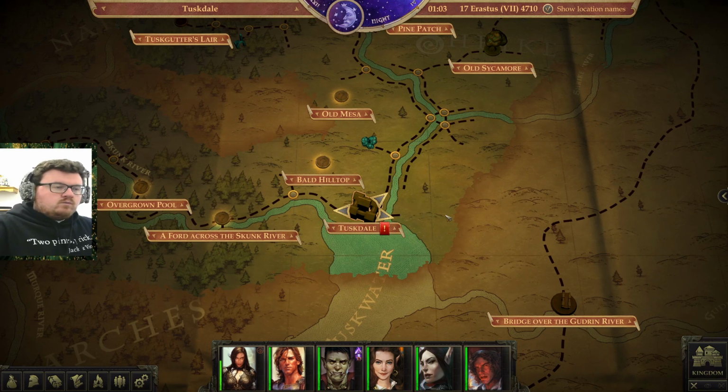Right, okay, we are on the world map because we are heading to the old Sycamore to get some of those moon radishes for Welcome. That's what we're going to be doing today. So, off screen, I've set our party up.